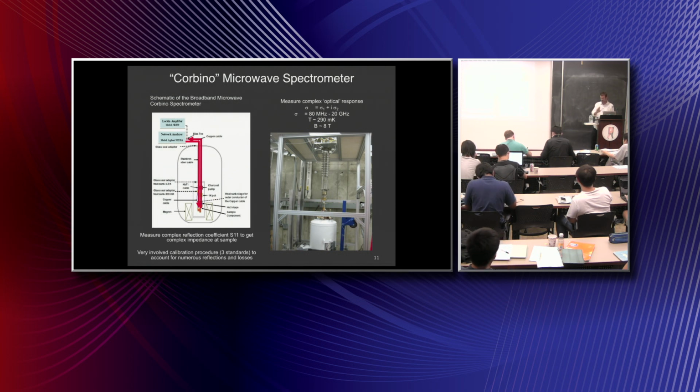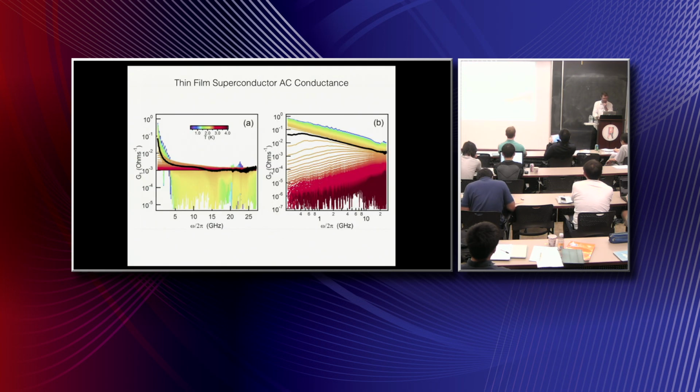The thing I was mentioning about techniques was this particular setup that we've done a lot of work with in my lab that we call a Corbino microwave spectrometer. The terminology comes from Corbino as a particular geometry used sometimes in doing quantum Hall measurements. But here it is just a coaxial waveguide where we terminate a sample at the end of the coaxial waveguide. If you will, the sample is a donut geometry, and in the field of transport, this is called a Corbino geometry.